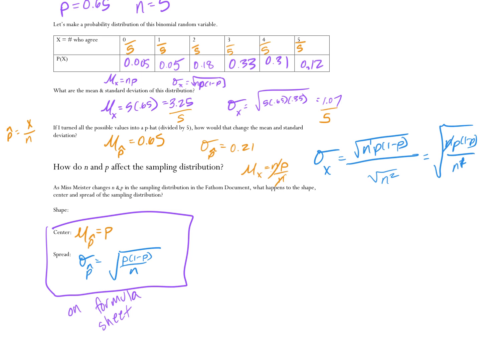Now, there's one other thing that happens. Remember yesterday as we took the larger sample, like when n was equal to 50, my sampling distribution became normal? Okay? So under certain circumstances, the sampling distribution of p hats will be normal. Those circumstances look like this. You're going to do np and see if it's greater than or equal to 10. And if it is, then my sample size is large enough that the sampling distribution will be approximately normal. Except it's not just np. Two things have to happen. np and n(1 minus p) have to be greater than or equal to 10. And if that's the case, we can say that those p hats will be approximately normal.